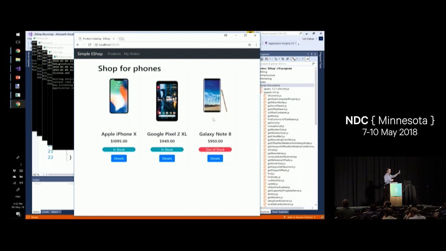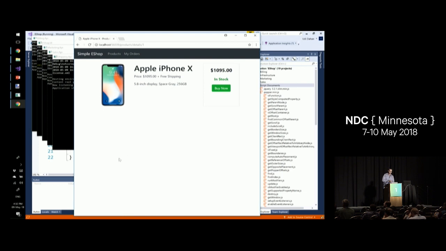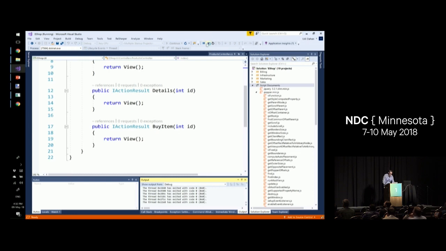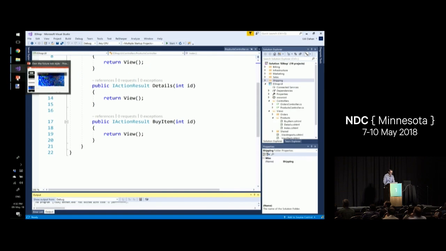So here is our web UI. Here is the details page of a single phone. Again, exactly the same picture that I showed you before. And once again, you can see the details and it's actually populated. There is data from somewhere else that's coming into that, even though our web controller is not actually retrieving it from anywhere. So, how does that even work? Let's stop this for a second and talk a little bit about the design behind this.